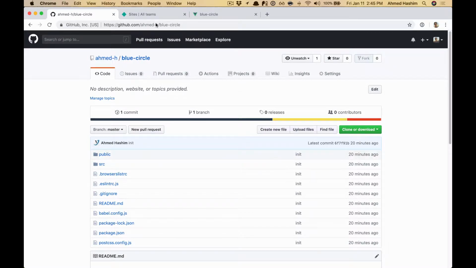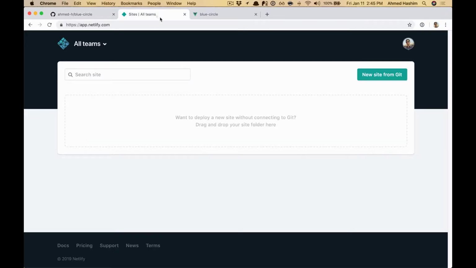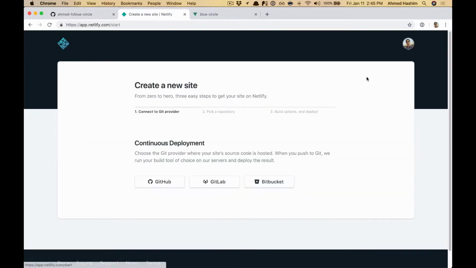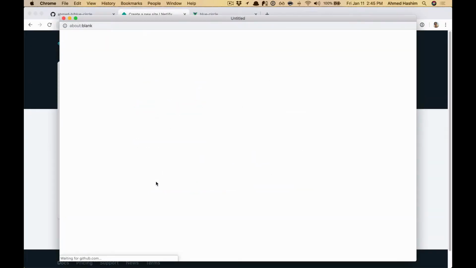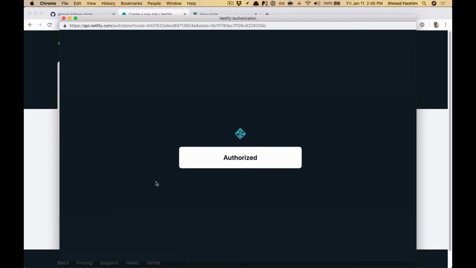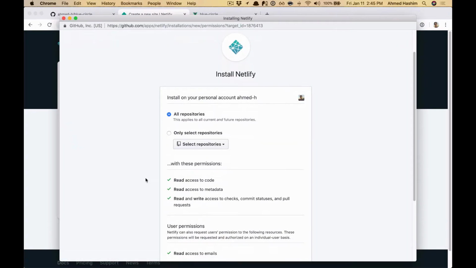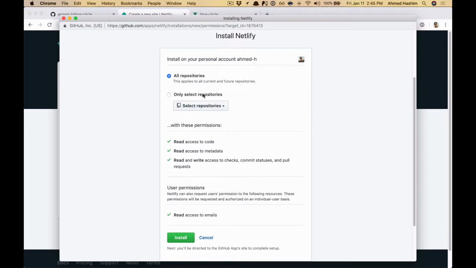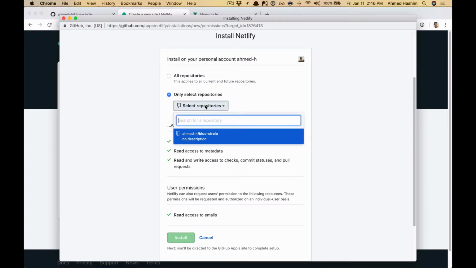So that's great. And so now we go to Netlify and we create a new site from Git. Use GitHub. So I've already given access to GitHub. If you get some authorization screens, you're going to need to give that access.